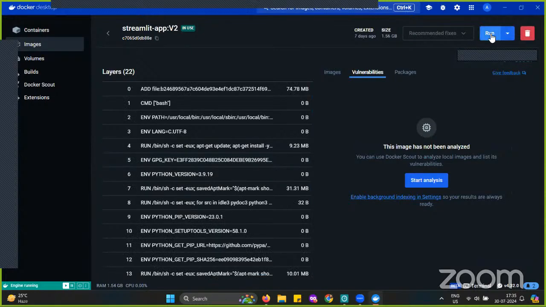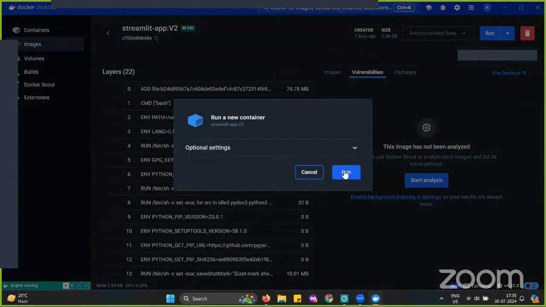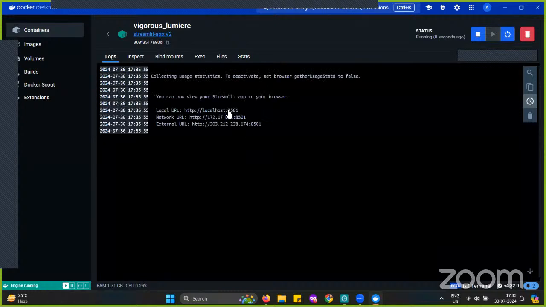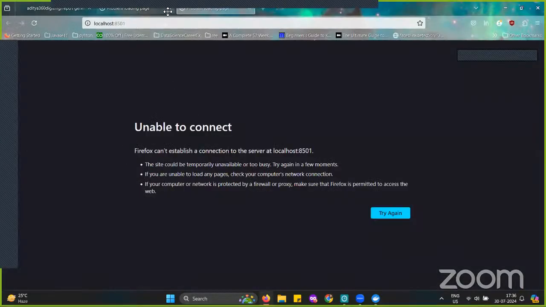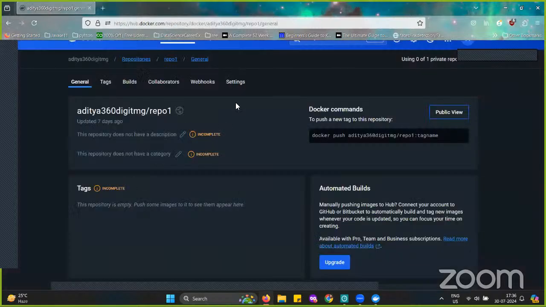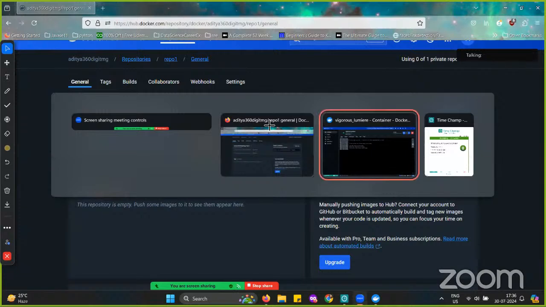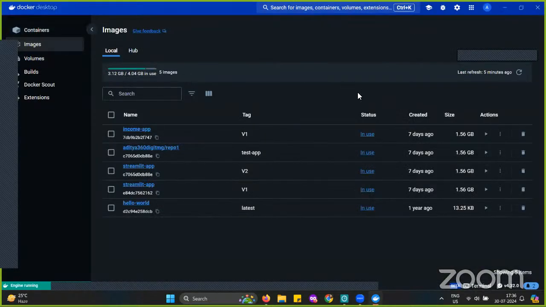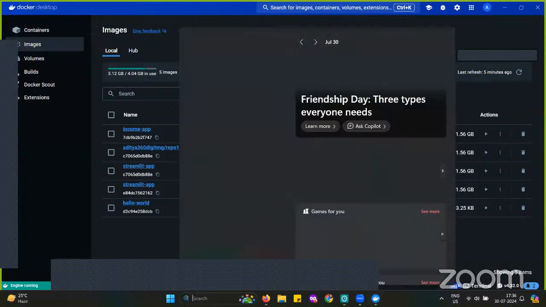Let's take this image and let's run this directly. I think there are probably some permission related issues that pop up when you try to run it using the web app, sorry, the desktop application.